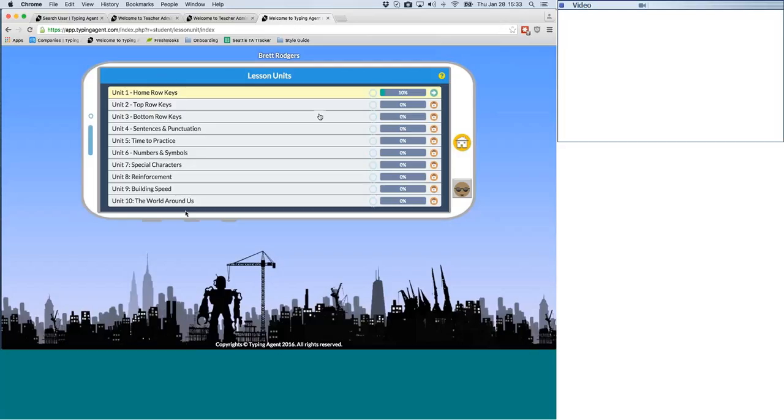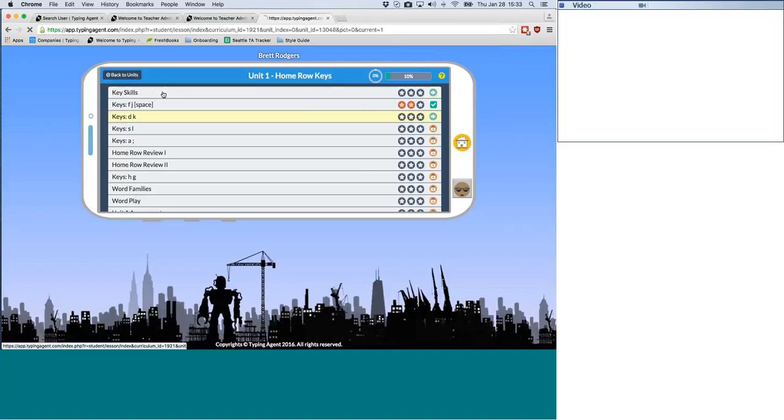And then here's the bread and butter, the unit lessons. It's going to start off like all of the lessons, whether it's for the entire K through 8, with home row, top row, bottom row, and then it'll start adding on punctuation, capitalization, sentence structure, etc. And when you come in, you'll have an option to see, in this case, must complete the previous lesson is enabled. This key skills is the only lesson that can be skipped, and that's the one where it's key skills for proper ergonomics.